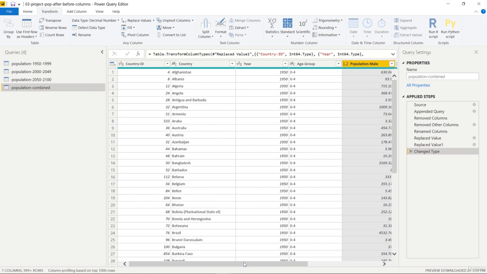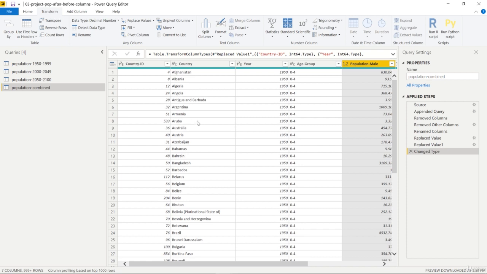And that's a crucial note at this stage, because as long as we work with plain text here, well, not a lot can go wrong typically. But once you change the format of the information, problems can occur. Why is this the case? Well, because if you can't turn a certain information, for example, a text like Austria here, into a number, then Power BI Desktop will throw an error. And now I'm referring to a real error here, because earlier we had that NA topic, which just was NA text in the end, but these are now real errors, meaning that you have a problem in your dataset.